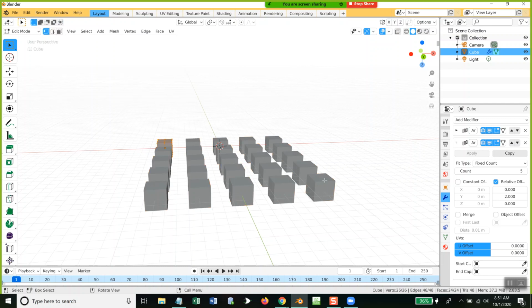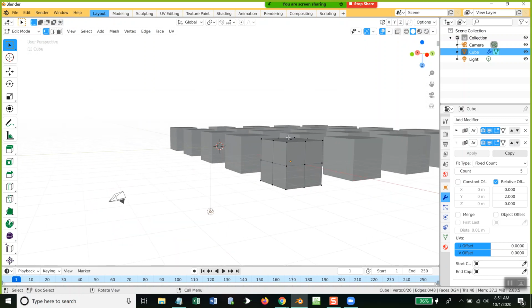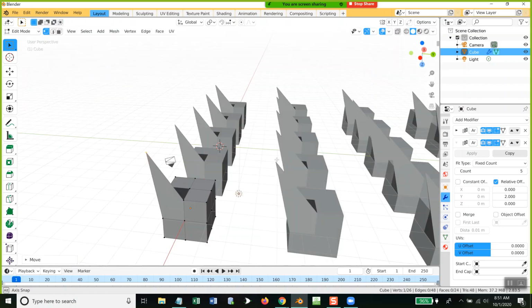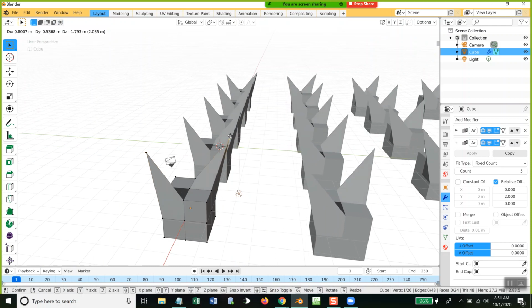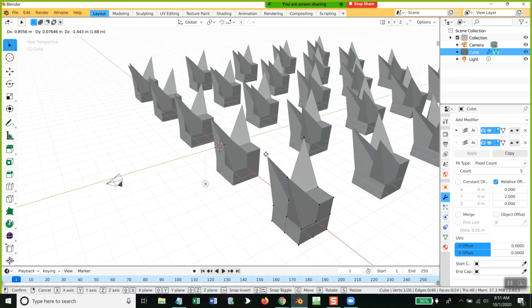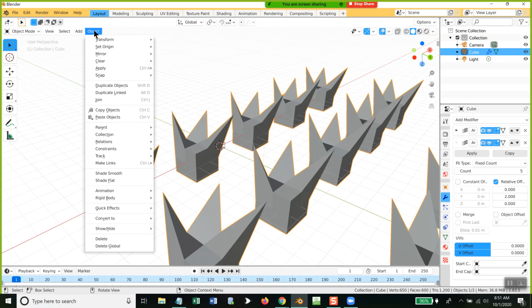If I go into edit mode, there's my original, looking for it. And if I select the vertex there, if I do a G for grab and move it up, it applies it across the board and everything. Okay. Now you can apply these modifiers, and then it puts each one of these as their own vertices. They're distinct, so you can then move those. Okay.